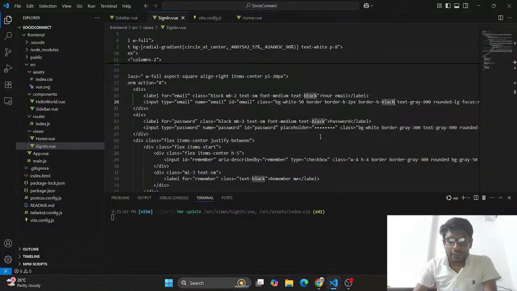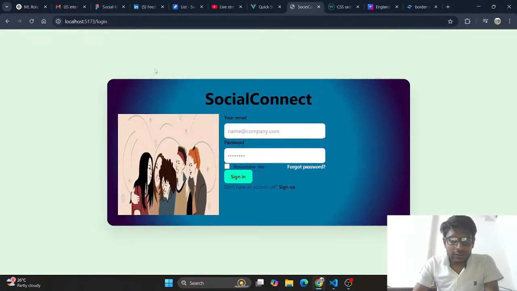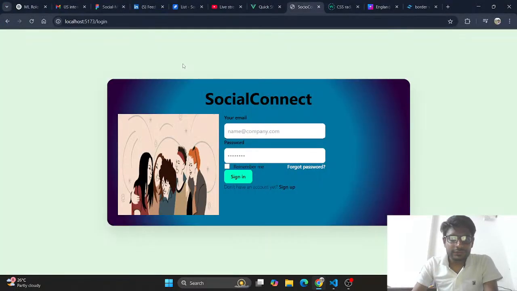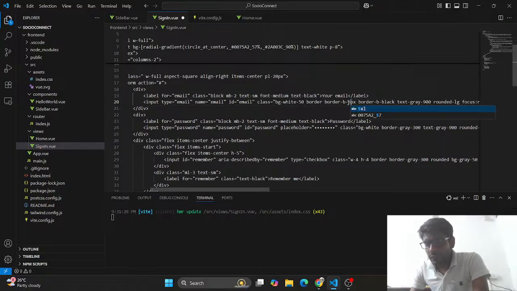Now we can see 2 is very small. So instead of 2, we set it at 8. It's still small. Let's set it as 18. Let's have 50 pixels.